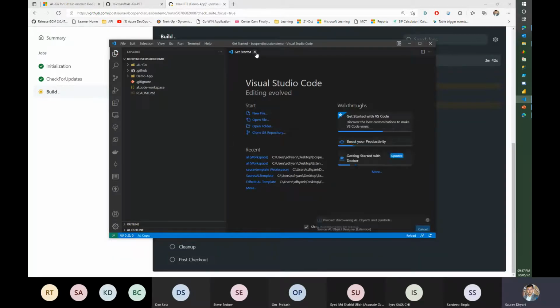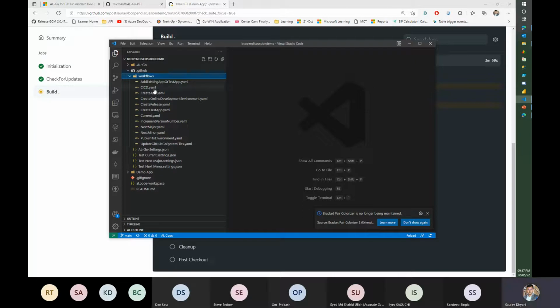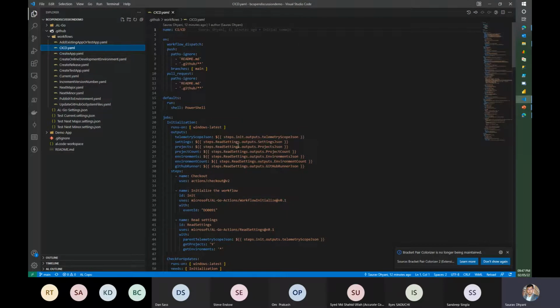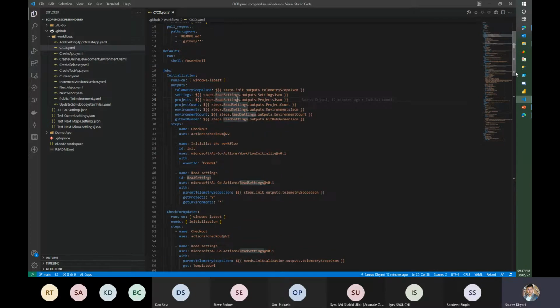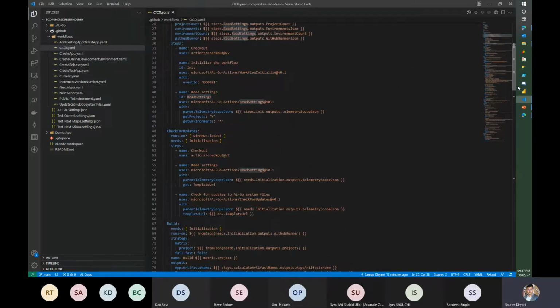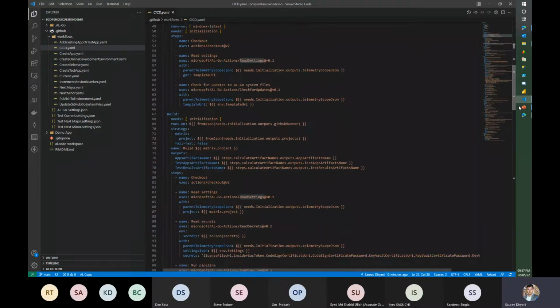The demo app is our app which it's just created, but let's look at the GitHub. So what we are running is CI/CD YAML, and this is what it's doing. As far as my understanding, and I don't know how easy or complex it is to change this, but this is what's running right now.